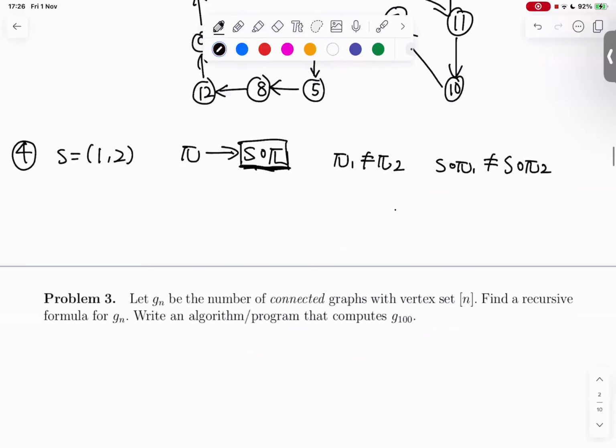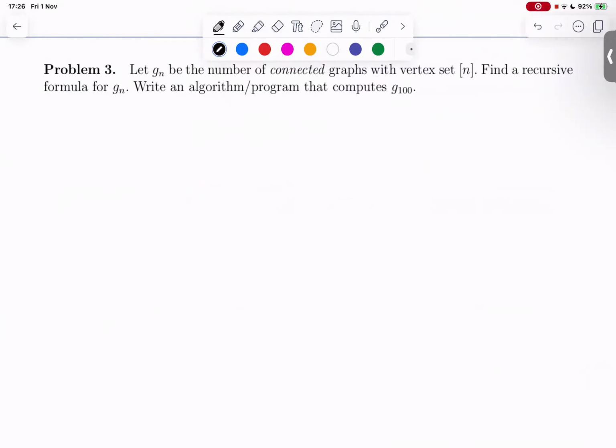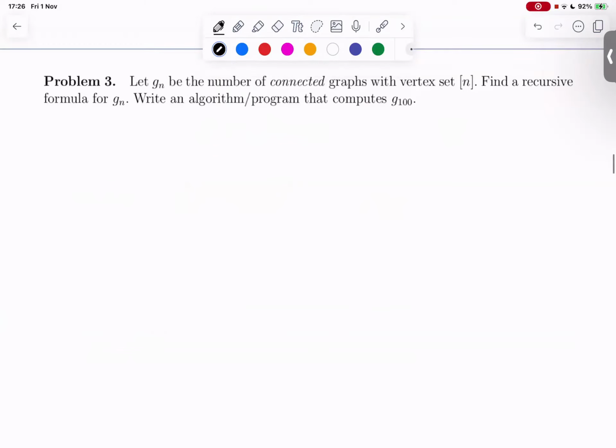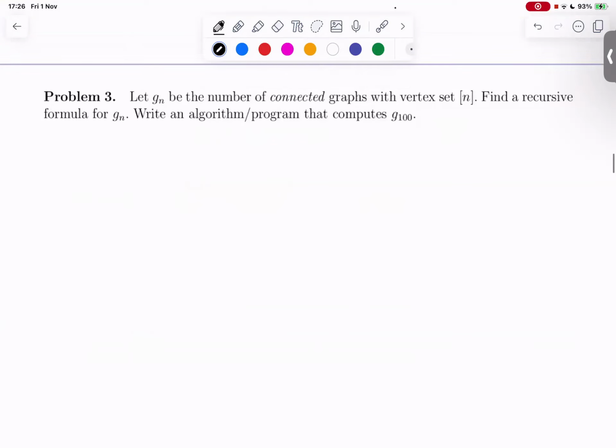So this is problem 2. And for problem 3, there is an algorithm to solve this, and I will direct you to the reference, since it is an algorithm you can find online, and I'm not going to go deep into it here. But in general, the formula to obtain the number of connected graphs on a vertex set n, Gn, is equal to this one. So we have a formula to calculate this.